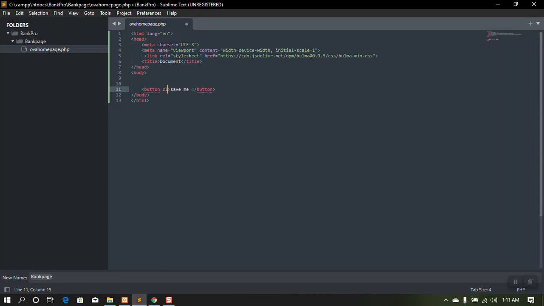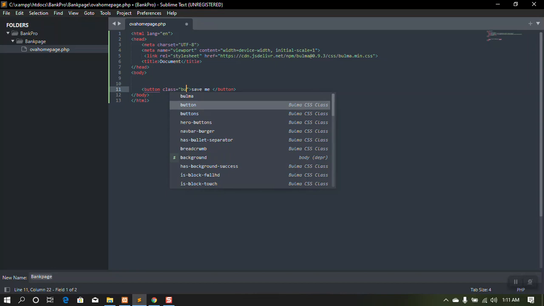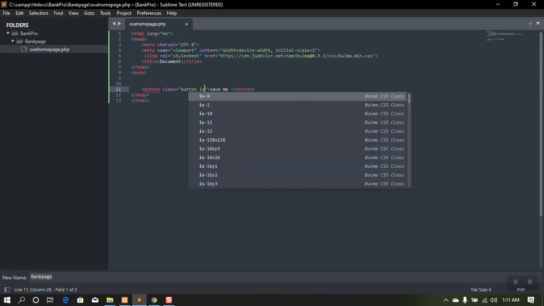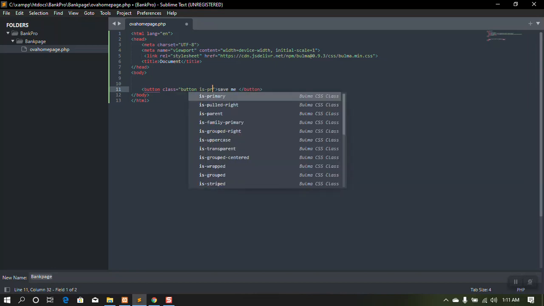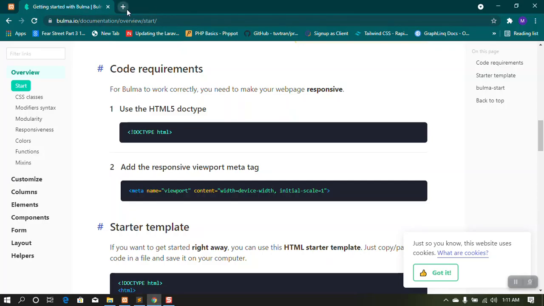Okay, I'm coming. So have a class. We're going to have a class. It's just like Bootstrap. I use Bootstrap almost all the time. But when I found out about Bulma, I just abandoned Bootstrap because Bulma is simple to use. You know, it's customizable. So it's primary. It's fast. You know, you can use it to build any sites.